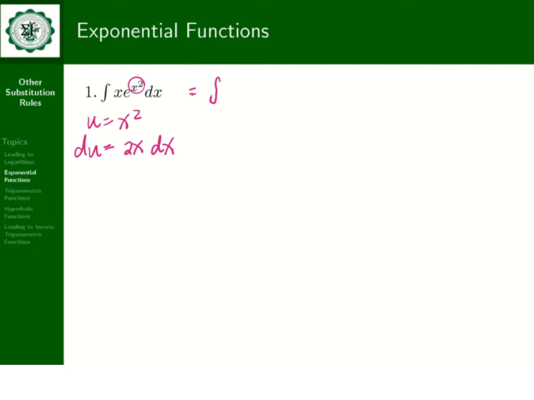So we have the integral of e, we replace x squared by u, and then x together with dx. If we multiply this by 2 and correct that with 1/2 outside, then we now have our du. So we write here du, and using the formula, we have 1/2. The integral of e to the u is e to the u plus c, and then back substitution, we have 1/2 e raised to x squared plus c.